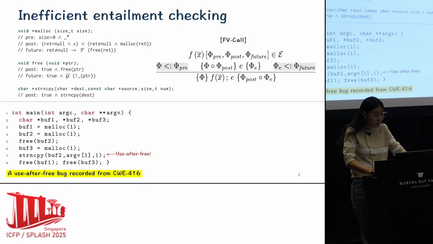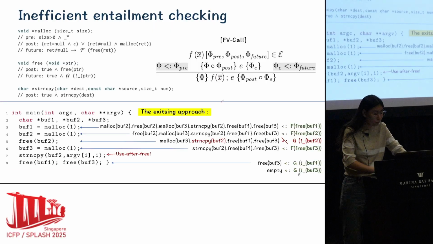With that as a guideline, the reasoning looks as follows. When we have the first malloc, we have the first proof obligation, which says finally free the first buffer. The left-hand side is just the rest of the execution trace, including mallocing buffer 2 till the last statement of freeing buffer 3. Indeed, the first entailment check should go through because we have a witness in the middle of the trace saying that buffer 1 is indeed freed.